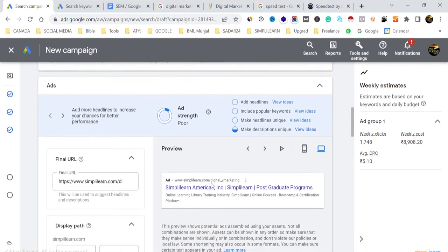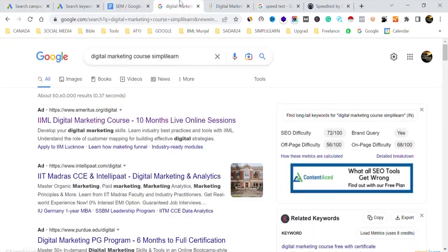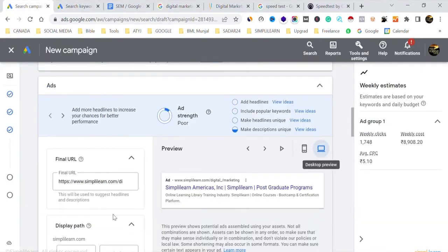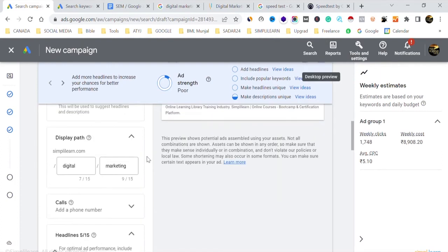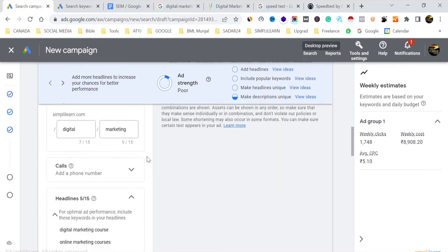Under the landing page link, this blue text actually brings the most engagement, or actually appeals to the user to click it. It is something in blue, which is going to be the headline. So we have to focus very much on bringing the best headlines here so that we can get the best clicks, because once the clicks increase, the CTR increases. CTR increases, the quality score would increase. Quality score would increase, your costing would come down and your position would rise. So you have to ensure that your headlines, your clicks, everything is in line, whatever we have learned.